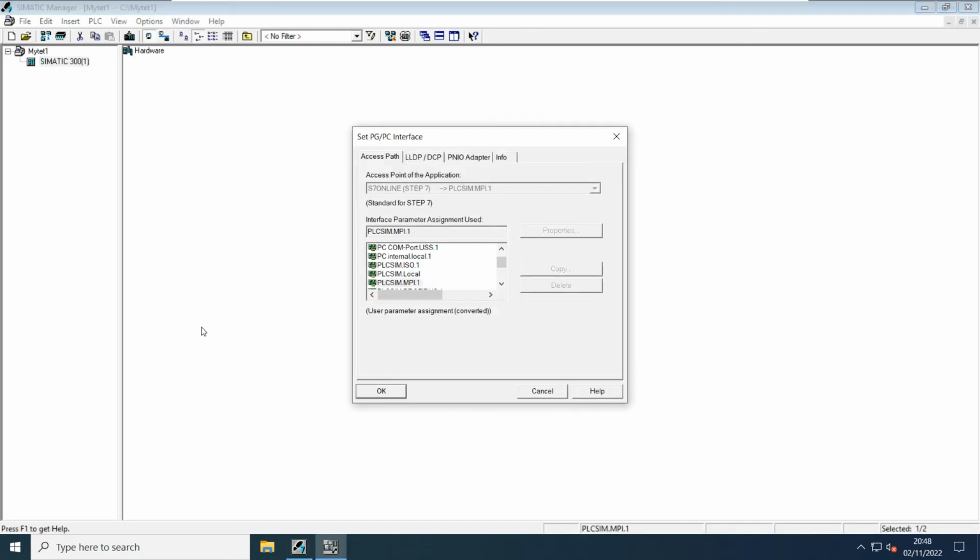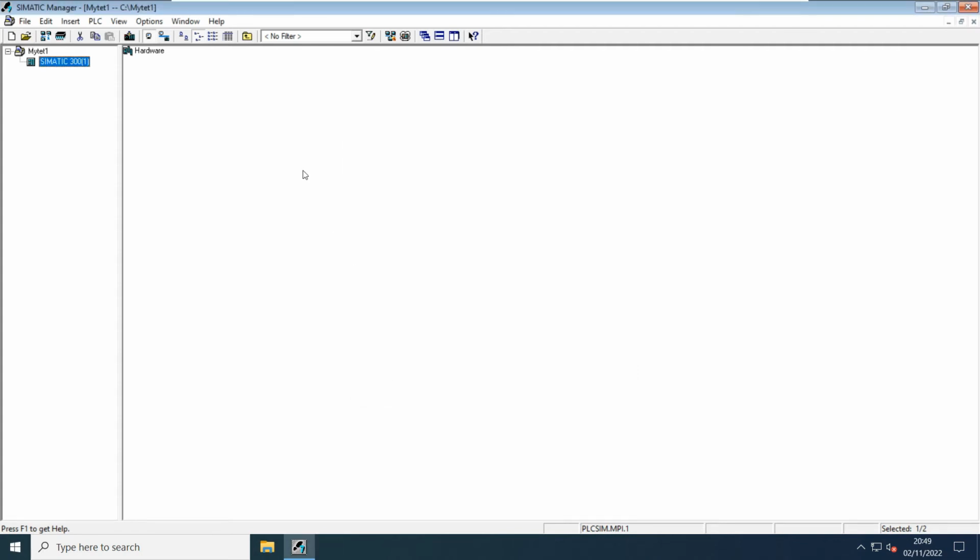We are doing simulation, so select PLCSIM MPI. Click on OK. Once you select your protocol, open your simulation window by clicking on the simulation button on the screen.